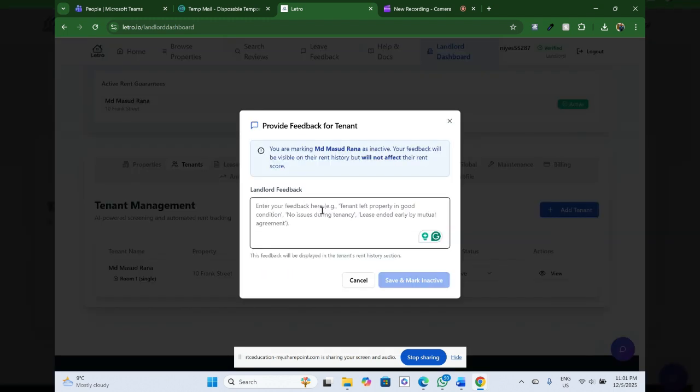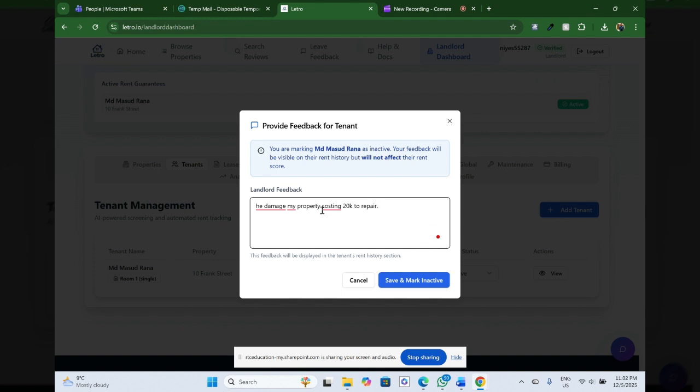feedback on whether the tenant is good or bad, and whether he damaged anything in your property. So let's write something. Let's say the tenant is bad. He damaged my property, costing 220k to repair.